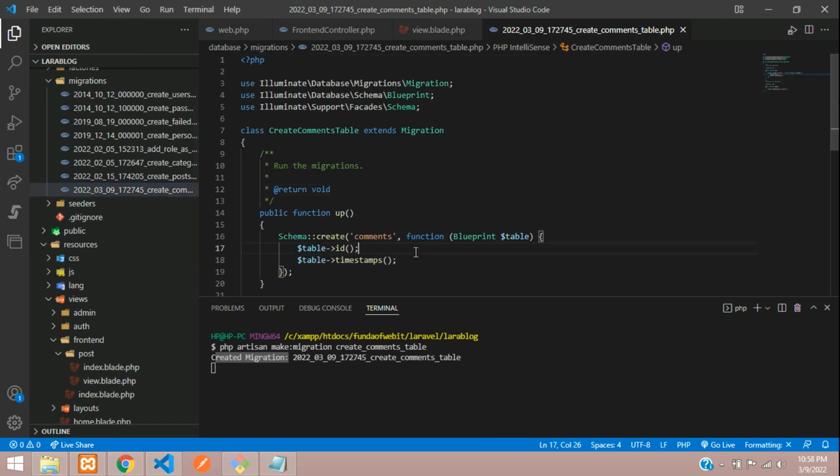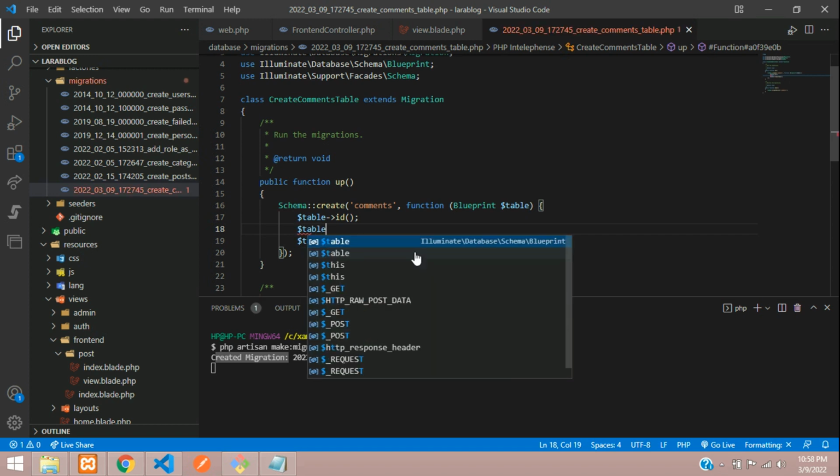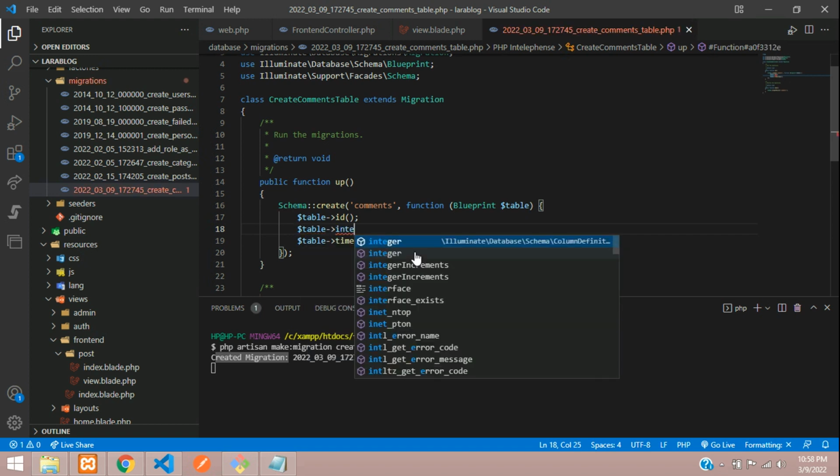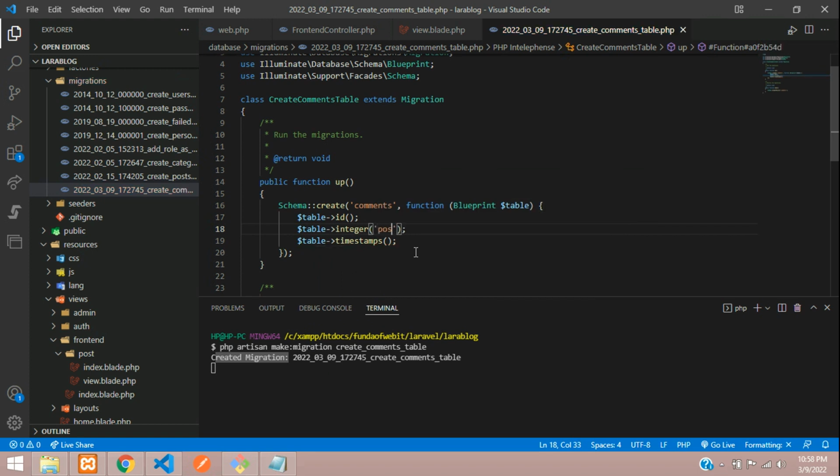So now guys, what are the fields we require over here is nothing but the post ID, user ID and your comment body. Okay, in the $table function, inside this you are going to add post_id and then one more integer which will be your user_id.